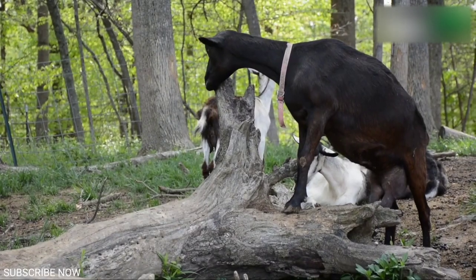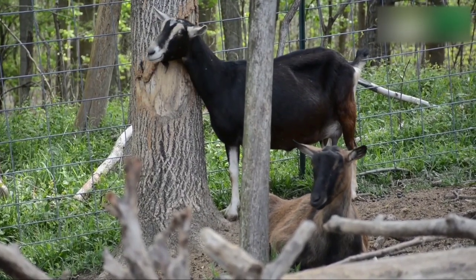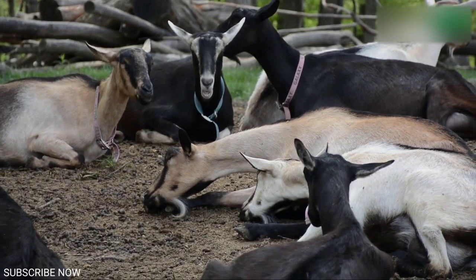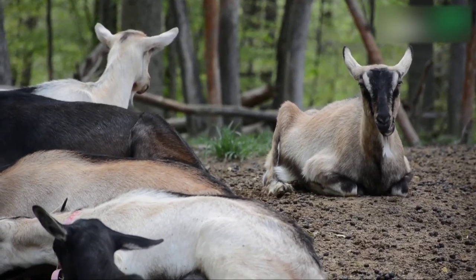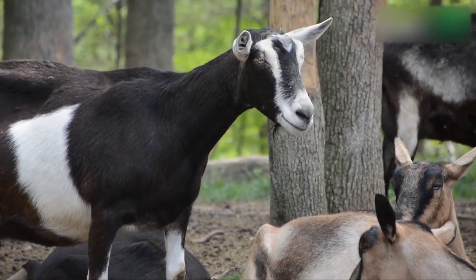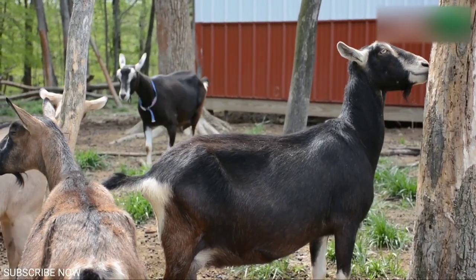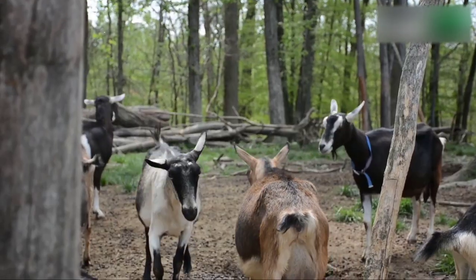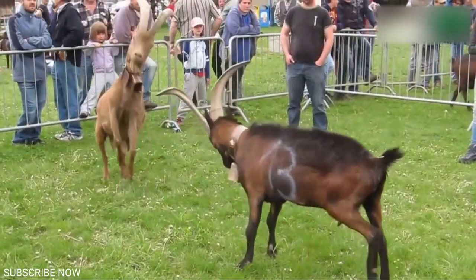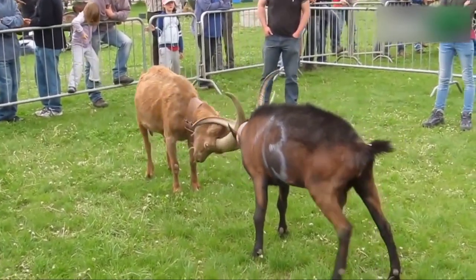Alpine goat origins. Goats were among the first animals domesticated by man. Archaeologists have found goat bones carbon dated back 15,000 years. These goats would have been the Pashang goats from which all other goats are descended. Some of these Pashang goats migrated to the Alps where they became expert climbers. Alpine goats have a keen sense of direction, can survive in arid conditions, and have a perfect sense of balance. Early Europeans started breeding their ideal goats by mixing in characteristics that they liked. Their sense of balance and docile demeanor made them perfect for sea voyagers. By the 1700s, they were being transported all over the world to supply meat and milk to sailors. Today, these goats are found in almost every region and climate in the world.